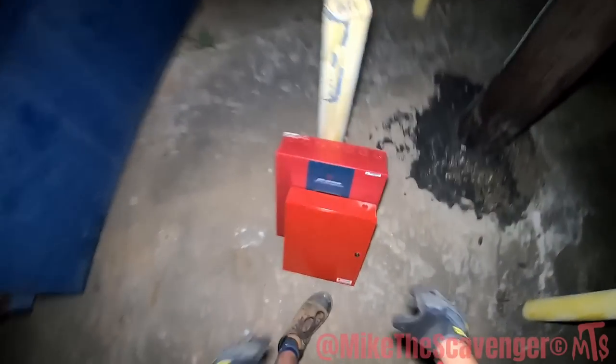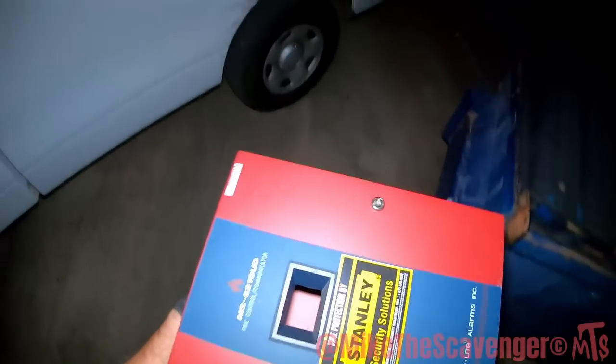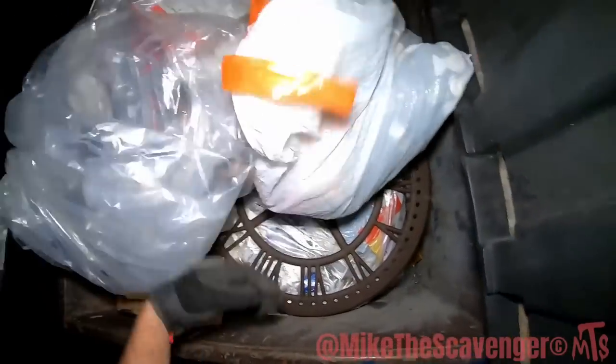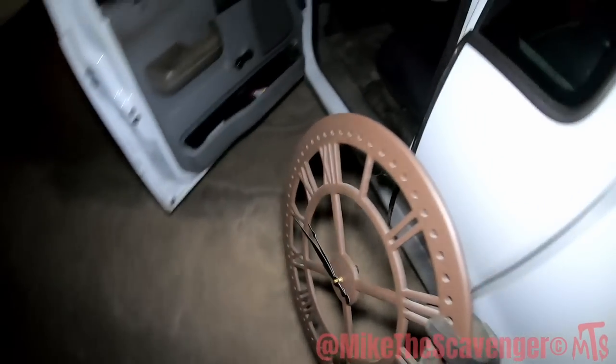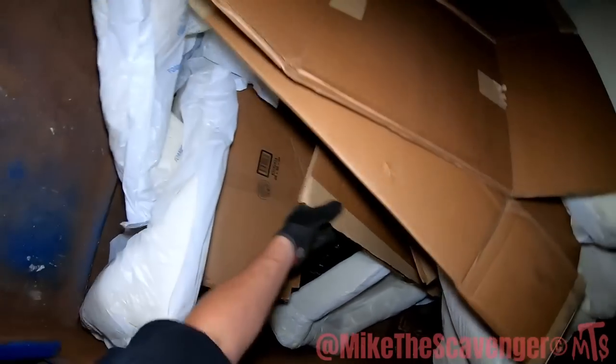Some drawings. Uh-oh, we got some fireboxes. Got me some fireboxes, guys. Ooh, what is that? It's a clock. That's a pretty cool looking clock. It's not metal, I don't think. It may be. Maybe plaster. That's still cool. I'll keep it. I'll take the clock.